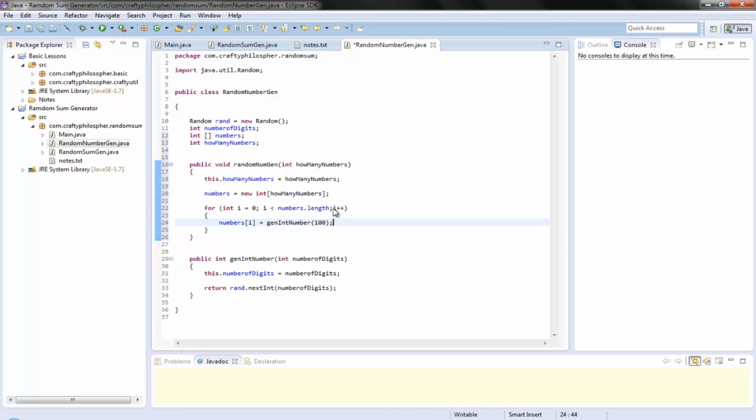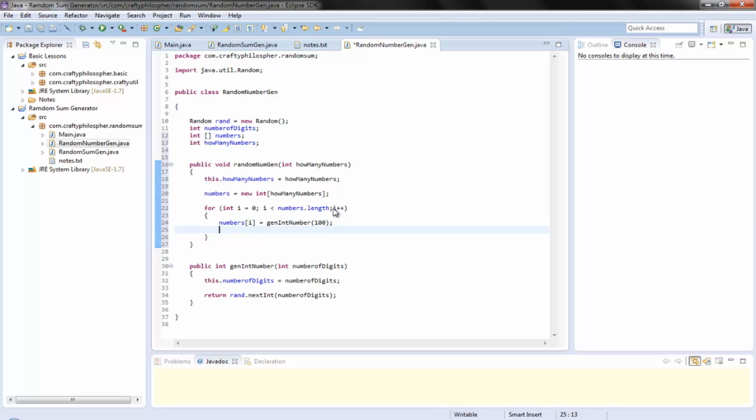That's the only way to get two-digit numbers. Yes. System.out.println, let's just print out numbers[i].